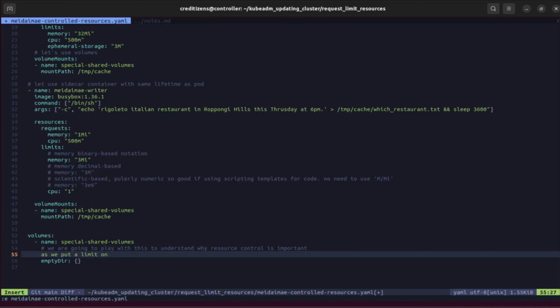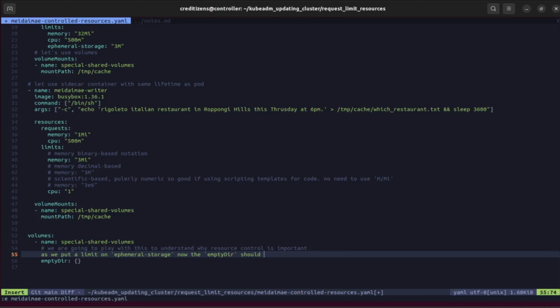As we put a limit on ephemeral-storage, now the emptyDir, as we see here, now it's back. My cursor is back.